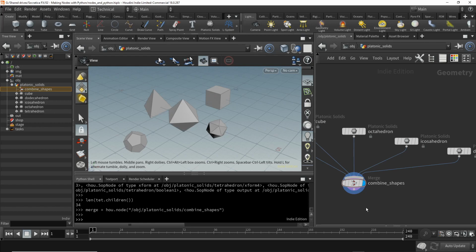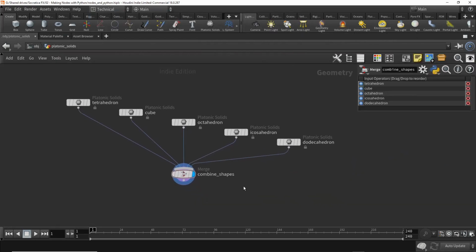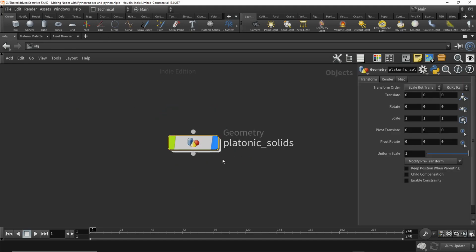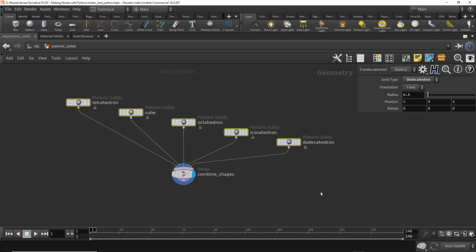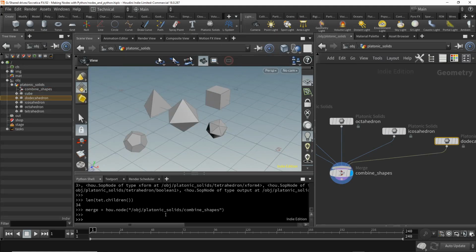Now this node, let's go ahead and look at it and make a few guesses. By double clicking on it, it looks like there's no subnetwork contained inside of that. So it looks like it might have 0 children. It should have 1 parent. If you hit U, the parent should be platonic solids. It looks like it has 5 inputs and no outputs. Let's check to see if that comes out the way we think.